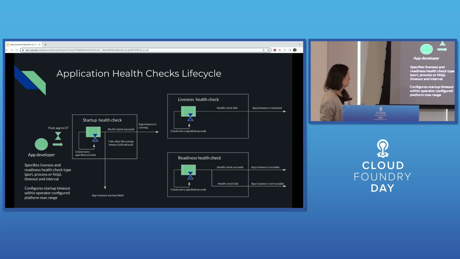And it periodically checks on interval, and then the outcome of failure is that app instance is restarted. And then the readiness health checks, if it's configured, will be running in parallel. And if it fails, the app instance is not routable, but it keeps on running until it succeeds again and the app instance becomes routable again.